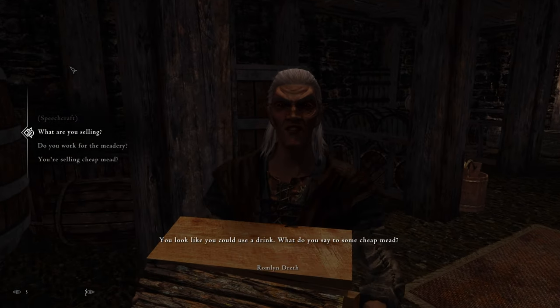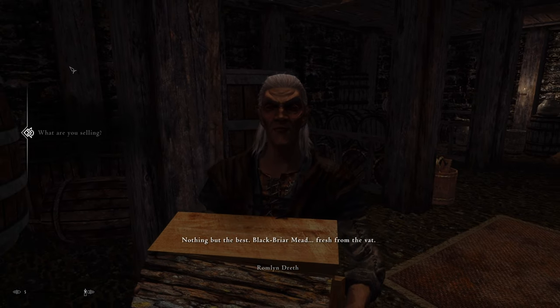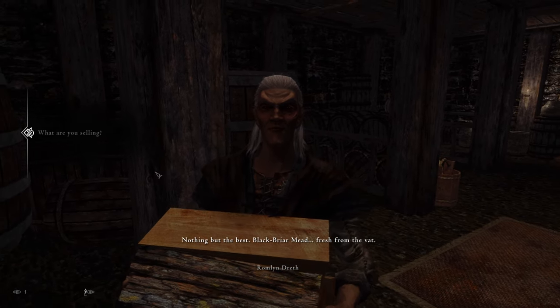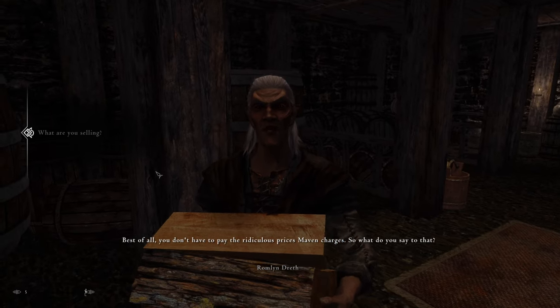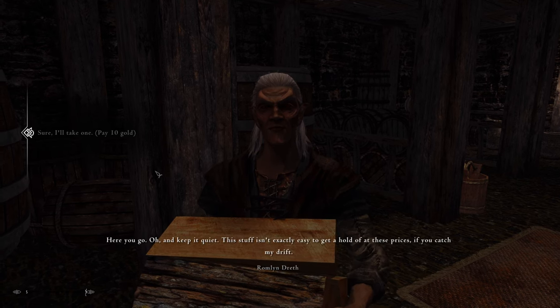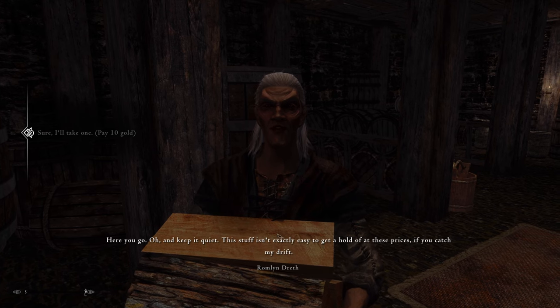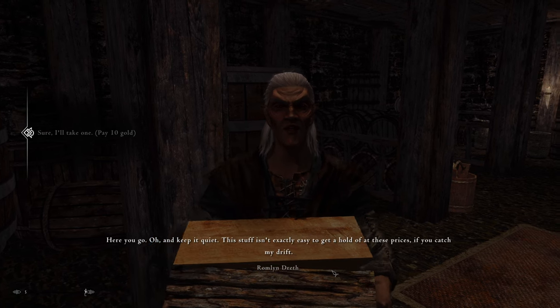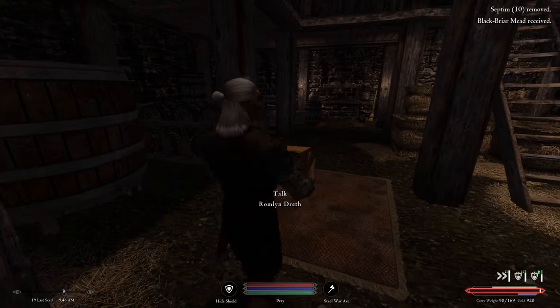Ah, you don't say. Well, what are you selling? Nothing but the best. Black-Briar Mead, fresh from the valley. Ah, Black-Briar Mead, you say? Hmm. You don't have to pay the ridiculous prices Maven charges. So what do you say to that? Sure, I'll take one. Here you go. Oh, now keep it quiet. This stuff isn't exactly easy to get a hold of at these prices. If you catch my drift. Alright, well, thank you very much.